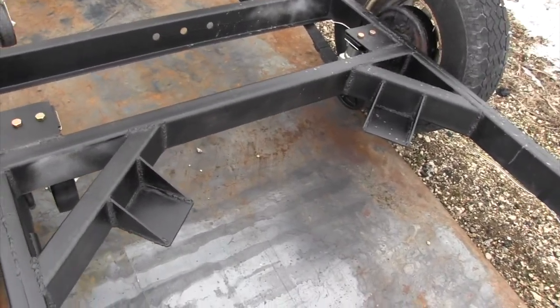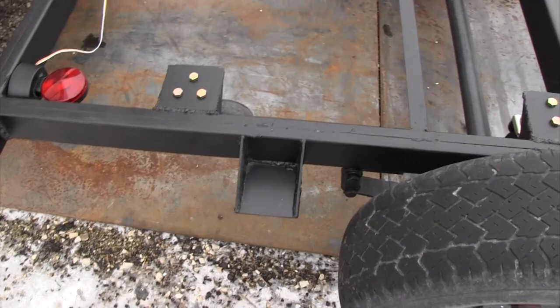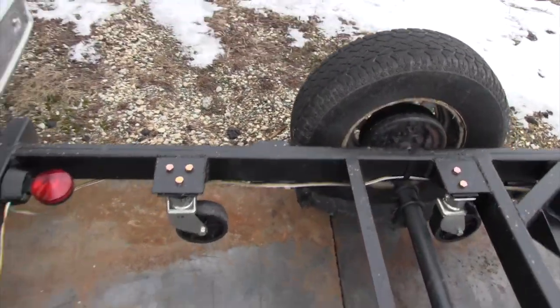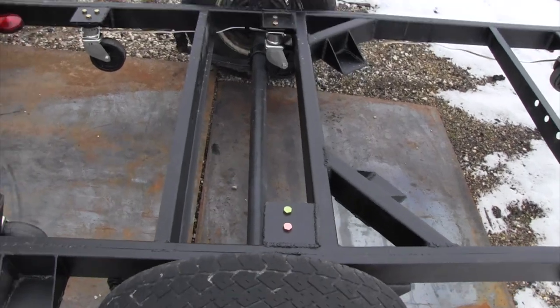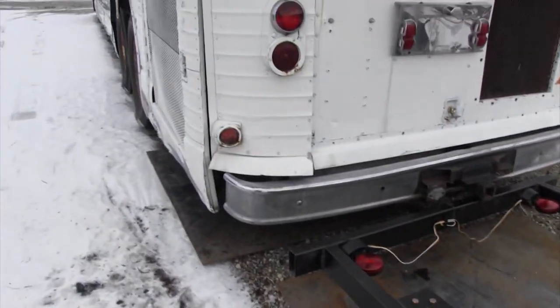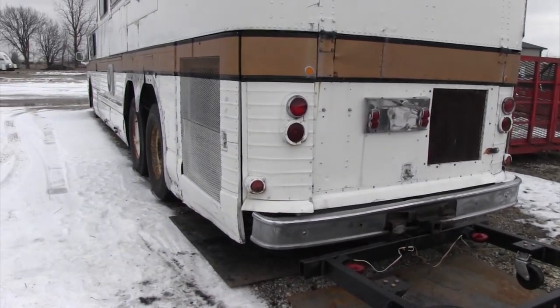You've got the mounts there and there that the bottle jacks go into, and then you've got one on that side and one on the other side by the other tire. The bottle jacks go on there, and I've got 6-ton bottle jacks for each of them, and they go under the jack points here on the back of the Scenicruiser. And actually, here's the Scenicruiser.